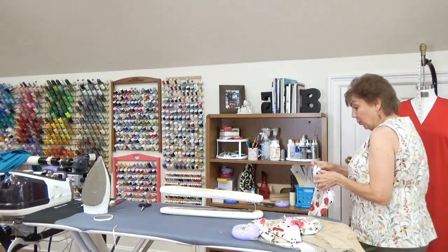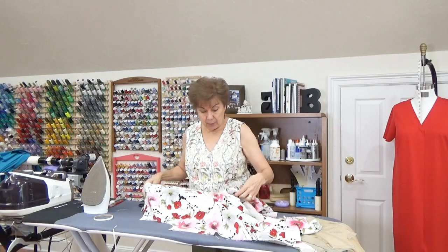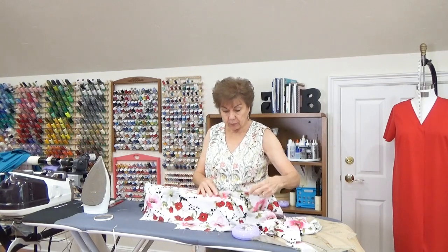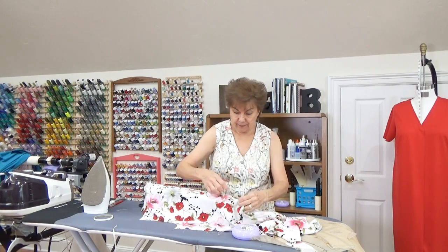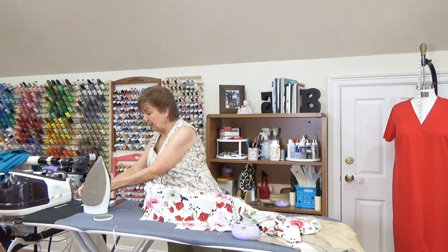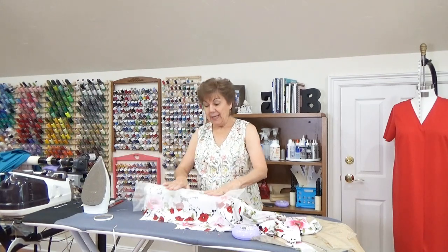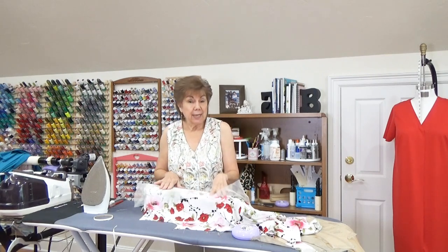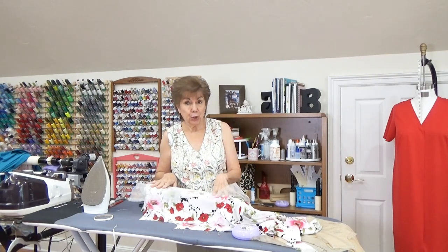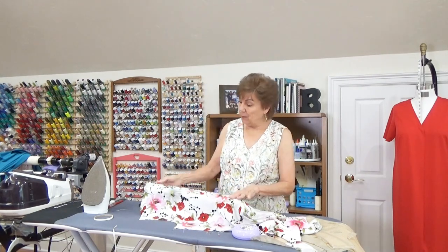But right after I sewed the second side of the Y on, I came over here to my sleeve board and I laid this up here like this, and I pinned it so it wouldn't move, and I got my press cloth and I put it on here and I steamed it real good. So it's pressed really nice, plus that steam-a-seam glue has melted and that will hold it in too. I'm going to sew this the rest of the way up.